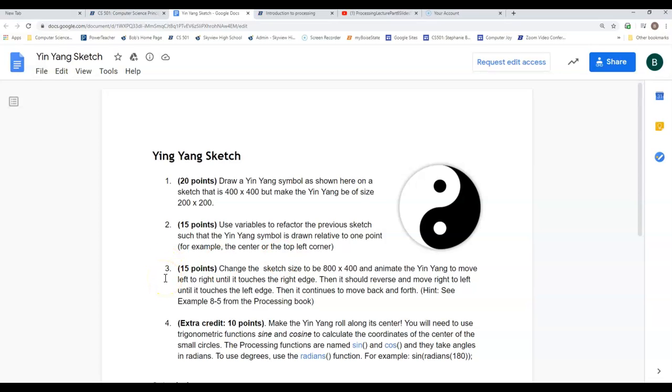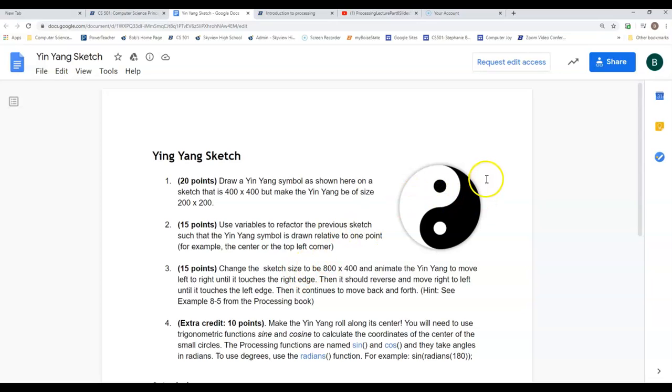Okay, point 3, worth 15 points. We need to adjust the window size to make it 800 by 400 and then animate the yin-yang so that it is moving left and right until it touches the edges. And then it should reverse and do the opposite. If you need some hints on this, check example 8.5 from your Processing book.